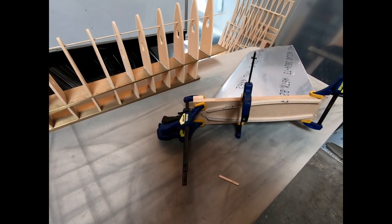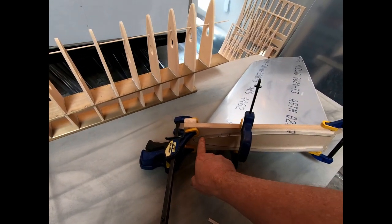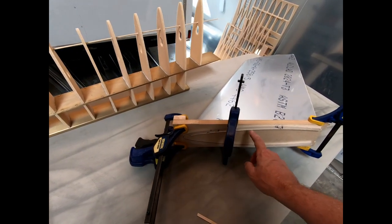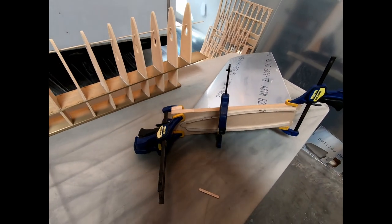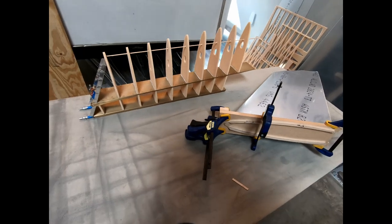into the rear fuselage. And what I'll end up doing is putting some tape on in a different spot so that I can line up the outside edge of this with where it should meet up based on the edge distance of the existing rivet holes. So that's what we're going to work on now.